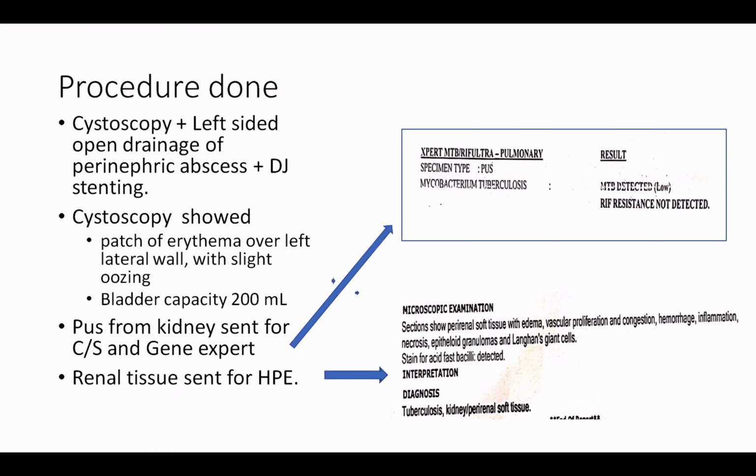I think Mohan has remarked some time back that the RGP seems to be taking a back seat in many situations. It's a very good imaging. It's a very good X-ray to see when you know what the collecting system looks like. You can confirm most of these findings that you have seen. It's important, not only for understanding, but for your records, isn't it? You're saying now that you put the left DJ stent with difficulty. Was that because there was a narrowing in the ureter, or was there something else? Did you have technical difficulty or what? So anyway.